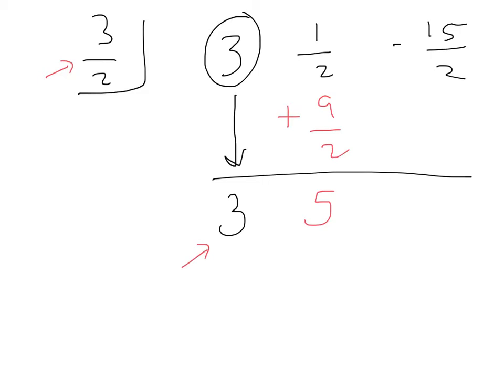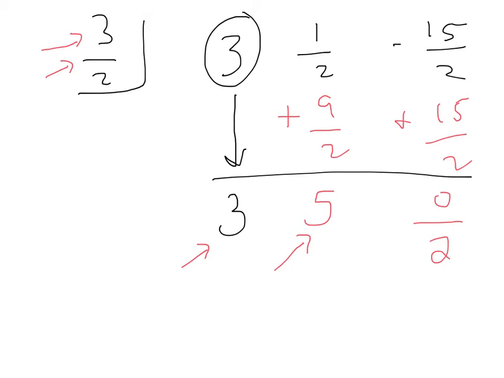Then we're just going to keep repeating that process until we've gone through all of the coefficients in synthetic division. So the next would be 3 over 2 times 5, which is equal to 15 over 2. And then we're going to add. And again, the last term we're always going to leave as a fraction. So we end up with 0 over 2 for our last term. All right? And that is our synthetic division.